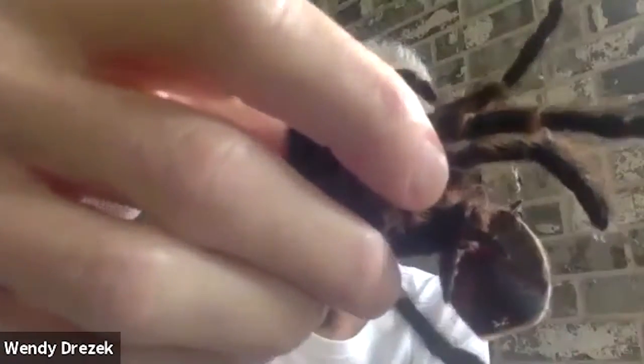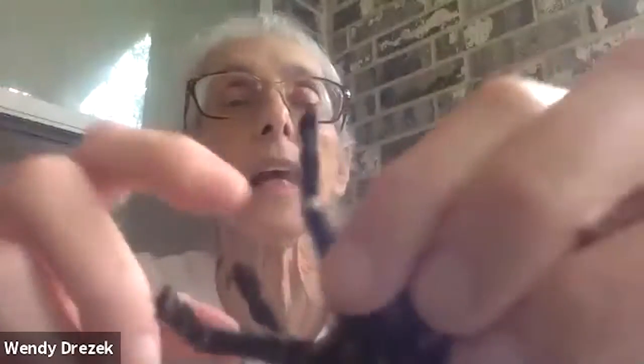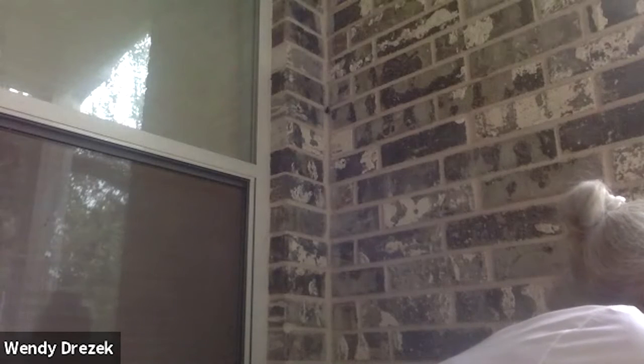We're going to see — this is my spider cloak. As you can see, there is the cephalothorax. Let's see what it looks like on the other side. Can you see the cephalothorax? Remember, that's the head and chest combined. Here's our abdomen right here. You can see the spider's legs. You can see how she broke it open when she laid down on her back. We have all the legs here, and we can't see all the parts because some of them fell off. But we can see that this happened pretty recently, and the reason we know that is it hasn't all dried up.